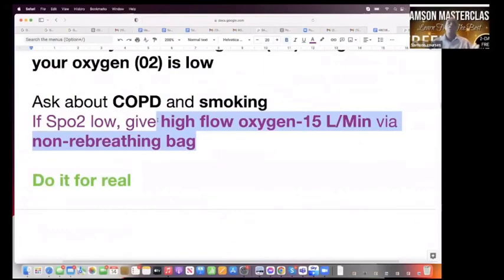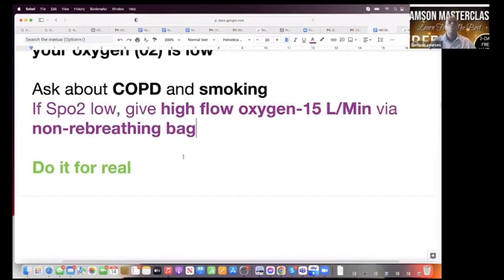When you apply it on a patient's face, ensure that you are not rough. It's a real patient, an elderly lady or an elderly man. So you have to be very gentle and explain while applying the mask on the patient. "Okay, Mr. Brown, this is just oxygen to help you breathe better." So apply it gently, not rough. Good. So do it for real.